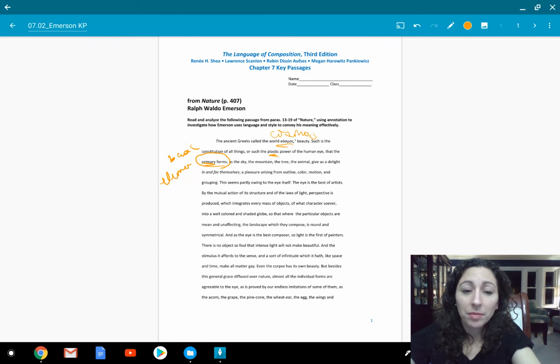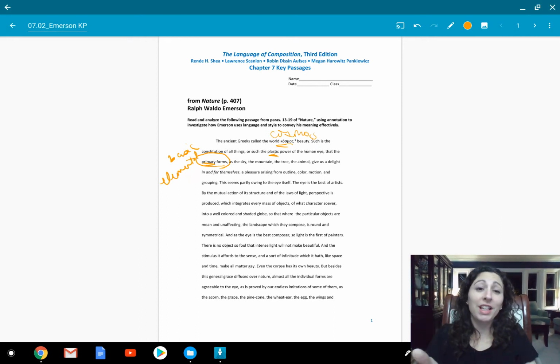And I'm writing on my screen vertically, so I apologize for my handwriting. So that those elemental forms as the sky, the mountain, the tree, the animal, and notice a couple of things. One, you have the lack of any kind of conjunction, right? You have that technique of asyndeton. There's no and between these phrases. It's just the sky, the mountain. And the repetition of that word, the, which makes each of those elements an archetypal element. I mean, he calls it a primary form.